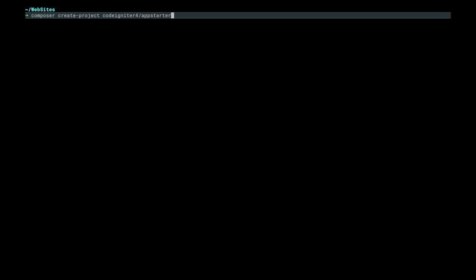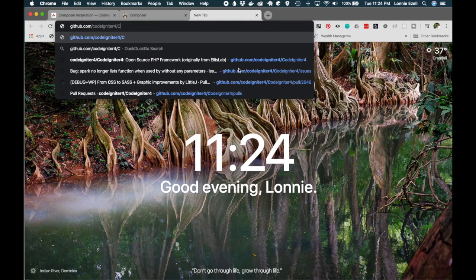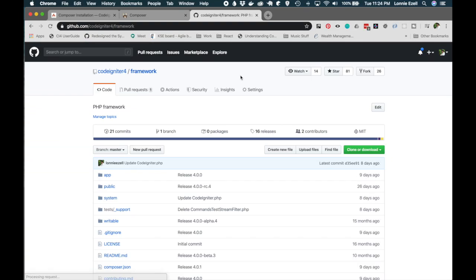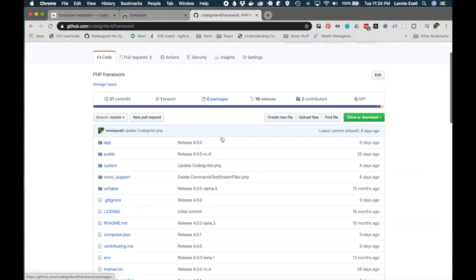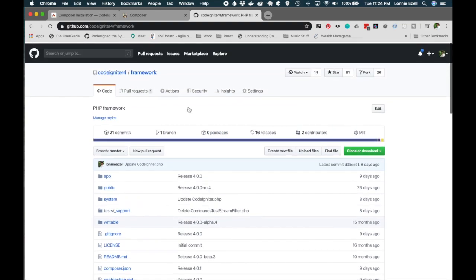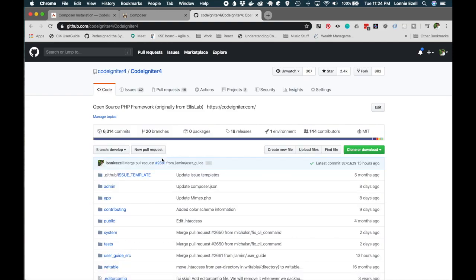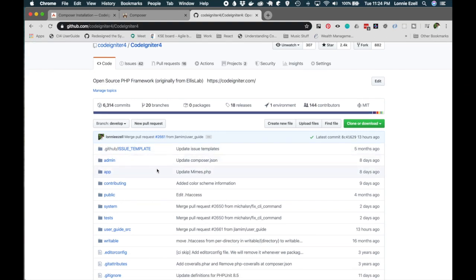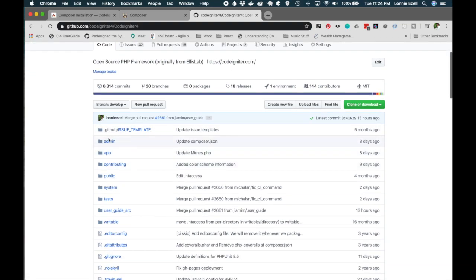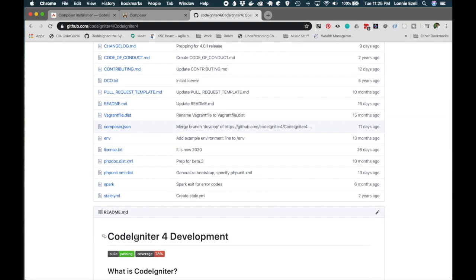App starter. There are a couple different repositories here. If we look at this, if you're going to download it and go, this is the one you want to come to, codeigniter4/framework over at GitHub. This is your clean starting spot. We've also got the main repository here, CodeIgniter 4, and this is where we develop it all. This has got a bunch of other stuff that you have no desire to have in your projects, like our issue templates. We've got release scripts for generating our releases, a bunch of other stuff here that obviously is not relevant to you and your app.